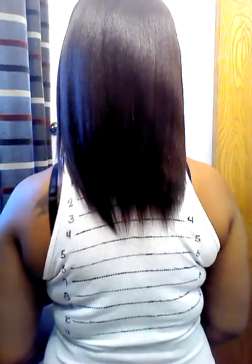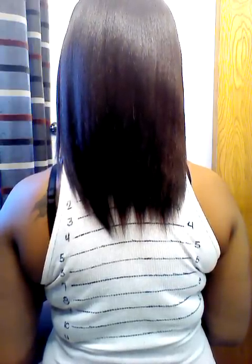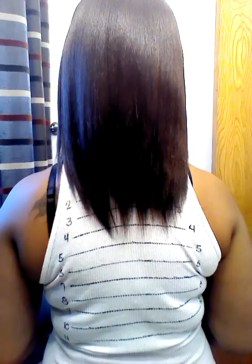I'm going to try to get the back as straight as I can. All right, so this is the side view, and hopefully it's straight in the back. This is the back — I'm sorry, I don't know if it's actually straight. But I think I'm at like a four or five, or something like that. It might be a little longer — you'll be able to see it better than me after this video.